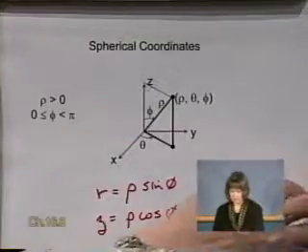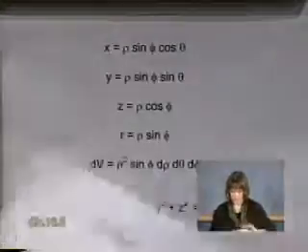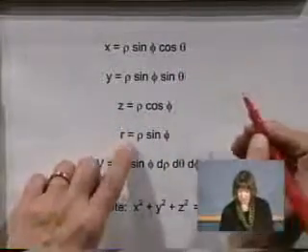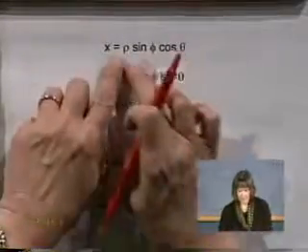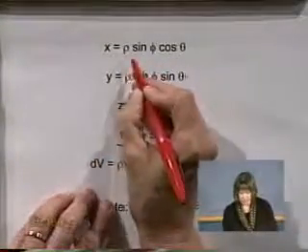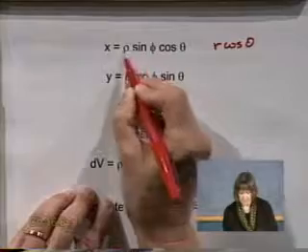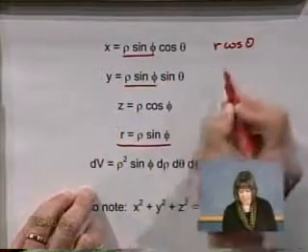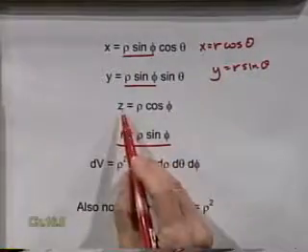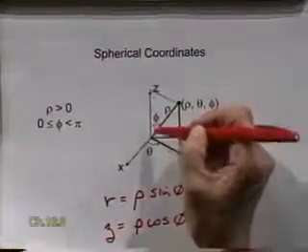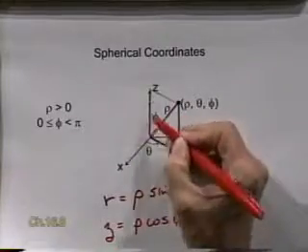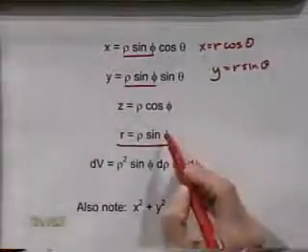So I have some of the formulas that we had from last time when we did cylindricals. And notice, you look at this and you go, who could ever remember this? But notice I just showed you that since r was equal to rho sine phi, this is saying x is equal to r cosine theta. You see, because r is equal to rho sine phi, so this is just a fancy way of saying r cosine theta, because this is your r right here. And y is equal to r sine theta. And the reason z equals rho cosine phi is because this is the adjacent side right here. And if you have your angle and you have your hypotenuse, which is rho, the adjacent side is rho cosine phi. So that's where that came from.